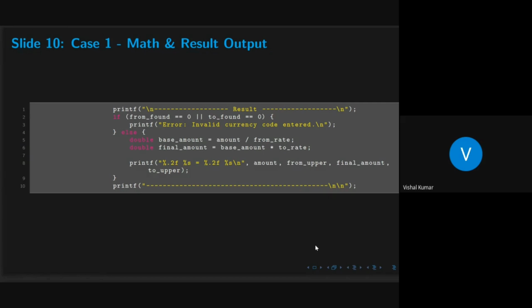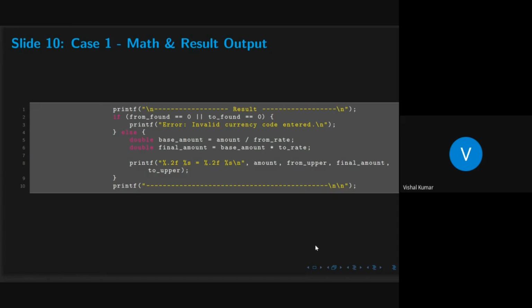Here we can see we initialize our search variables. We set the rates to 0.0 and our found flags to 0, which means false. We use a simple linear search. We loop from i equals 0 up to currency count.